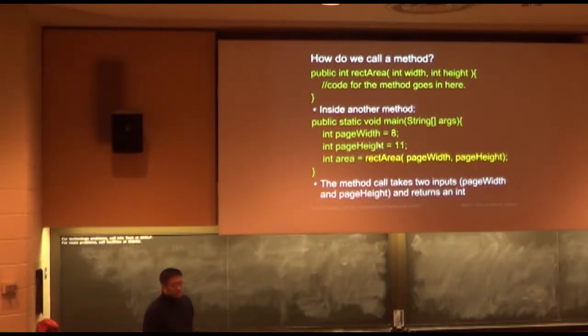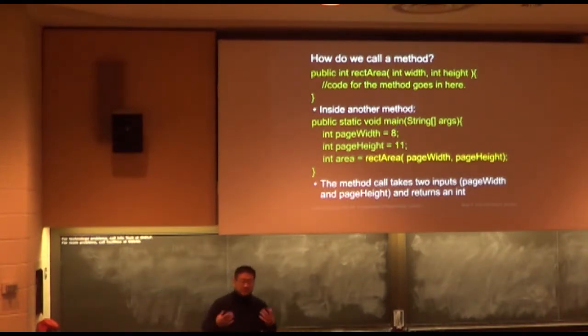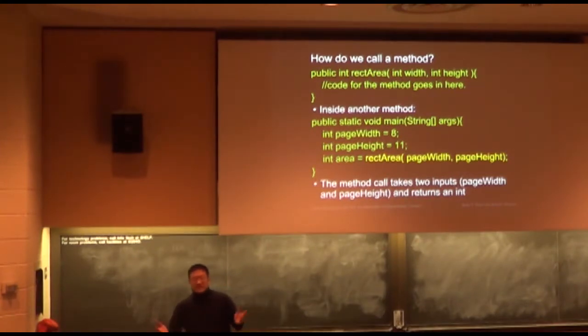And note that I've scrupulously made these variables different names, because it's critical to note that I can put in anything that evaluates to an integer before the comma, and a second anything that also evaluates to an integer after the comma. All that rectArea is looking for is an integer in both of these positions. So that means that I could have some crazy arithmetic calculation here where maybe I'm casting things, maybe I'm converting things, I'm adding things together or multiplying them. But as long as that expression evaluates to an integer, that will compile.